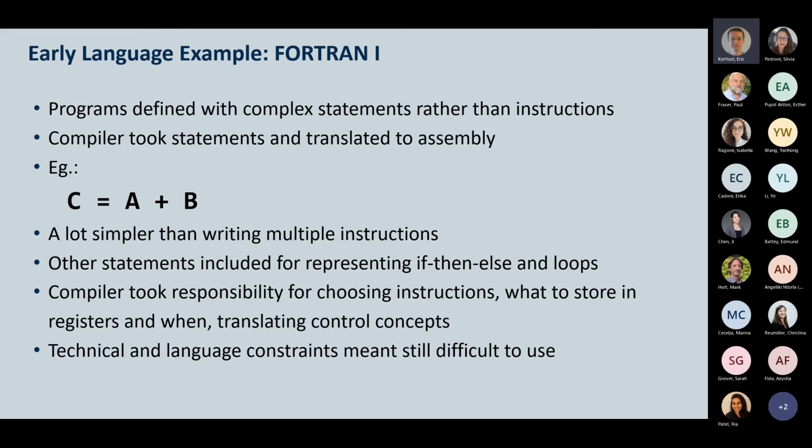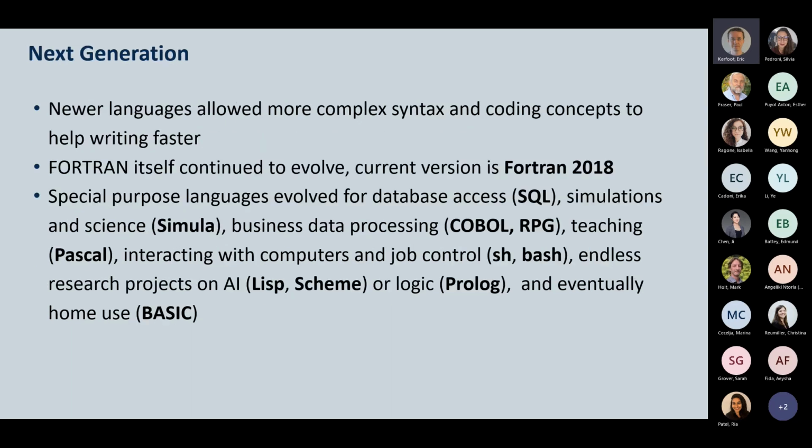One of the constraints for the time was that Fortran statements in their entireties had to fit onto punch cards, and that's 80 columns, so that's not very much text. So there are certain constraints like that. There are certain issues of the early compilers being tied to specific hardware that they were built for, and so they weren't portable. You couldn't write a Fortran program and expect it to work anywhere. So that's something that evolved later on.